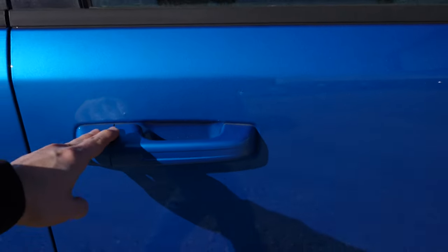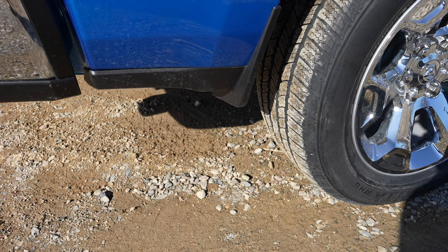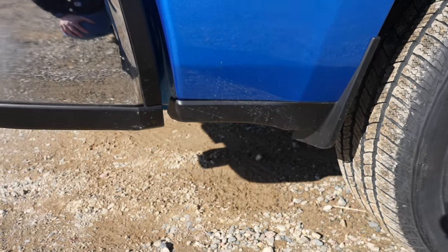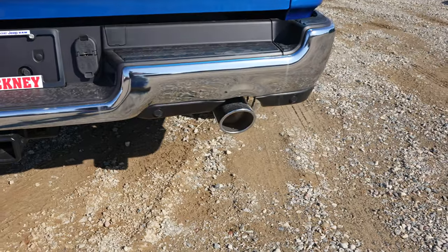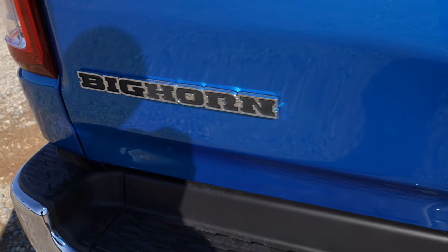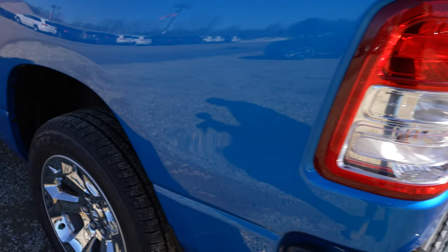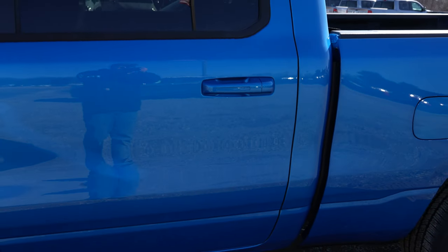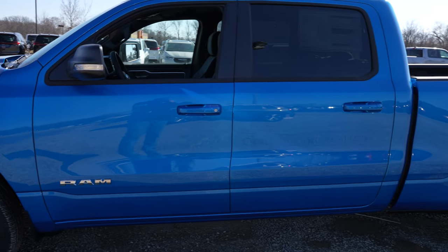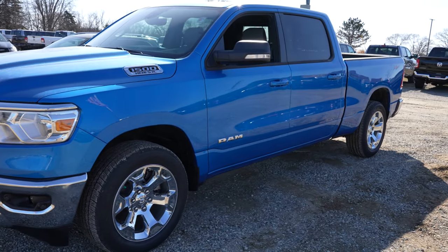Plastic splash guards, chrome Ram badging, blacked out mirror caps, and color matched door handles. Those are actually pretty nice looking wheels. Black splash guards with plastic to protect against rock chips and corrosion. Chrome bumper, parking sensors again integrated into the bottom portion, and dual chrome exhaust tips. Your standard 4-pin and 7-pin connectors, all your chrome badging, 4x4 Ram logo, and your Bighorn trim indicator. Backup camera is right here, standard halogen tail lights, and a capless fuel fill port. With these 5th gen Rams, they increased the cab size by about 4 inches, giving you that much more legroom for taller occupants.